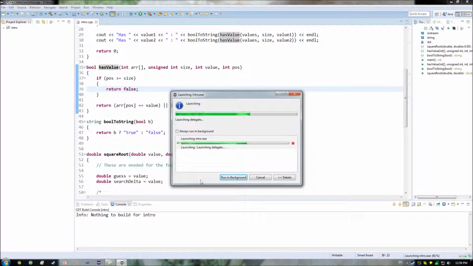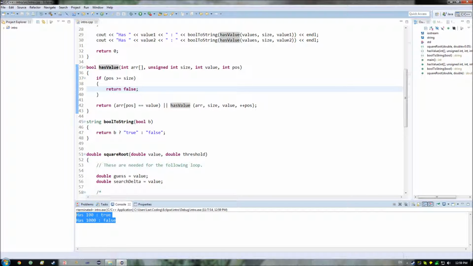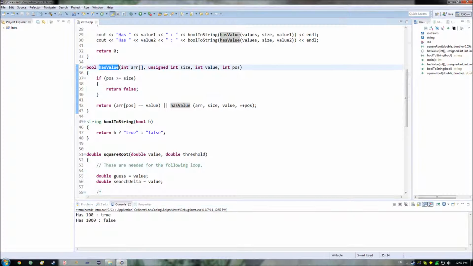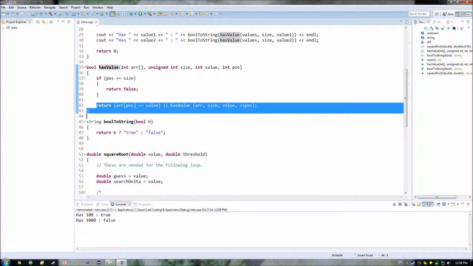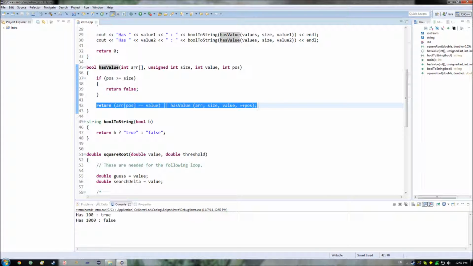So if I build it, run it, then you can see here, we get the correct results of having 100, not having 1,000. And the reason why this works is, and this is a bit of a tricky thing based upon how I ended up setting up this recursion, because normally what's going to happen is it's going to execute the final one first in this. So if I just had something such as this where it does return has value, or if I did return has value and then put this section over on this side, this would execute whatever the final element in has value is.